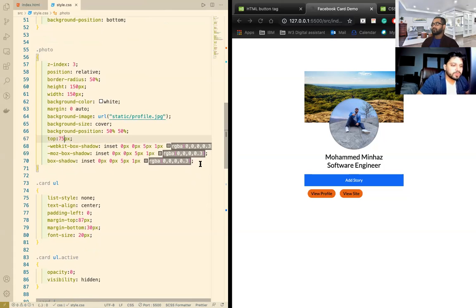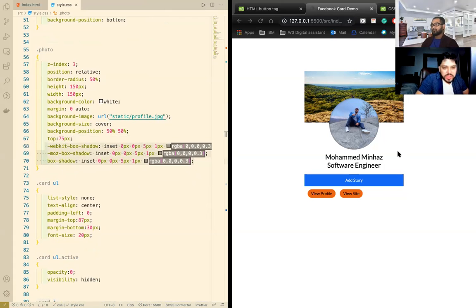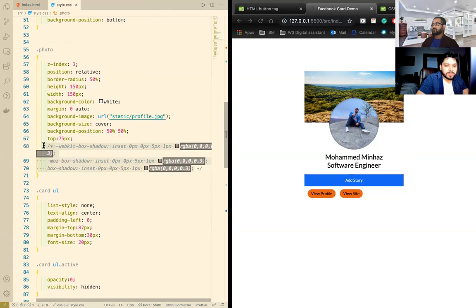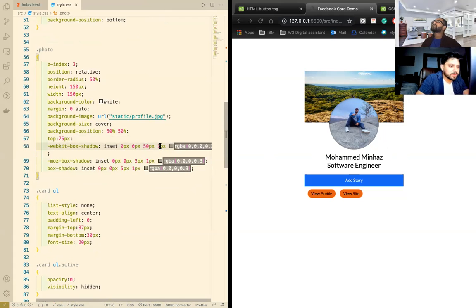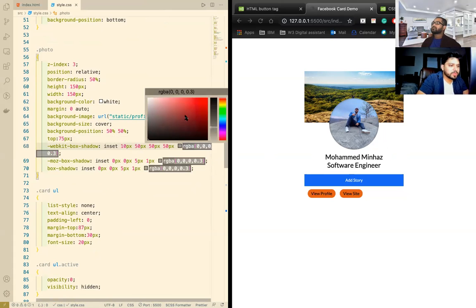And this is for shadow. So I don't know if you could see it, but there is a slight shadow in here. If I were to comment this out, you can't see it now, but if I were to put this, you'll see it. Maybe we could blow something up really bad, right? So let's say 50, 50, right? I don't know, 10, 50. And the color itself too, maybe that's why you're not seeing it.